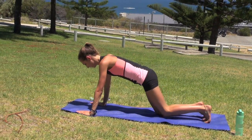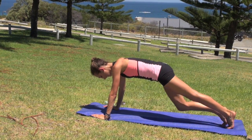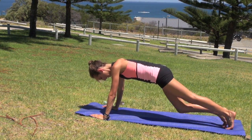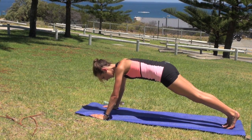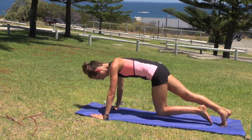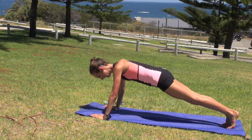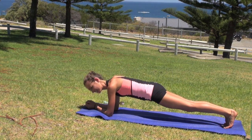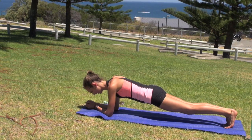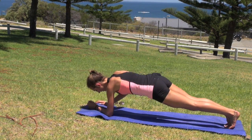And away we go. Again, if you need to, just controlling it, keeping your hips in place. That's totally fine. If you can, get them going faster. And recover in plank, making sure that our elbows are underneath our shoulders. Up we go.